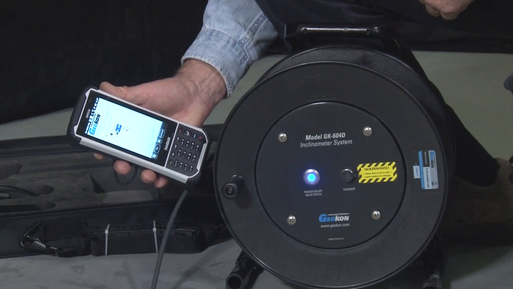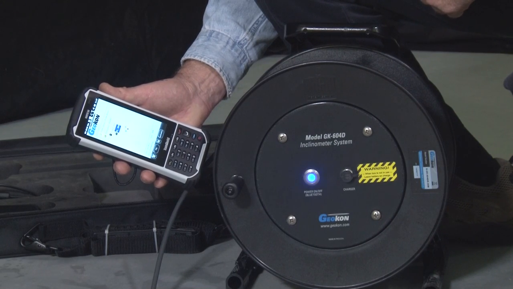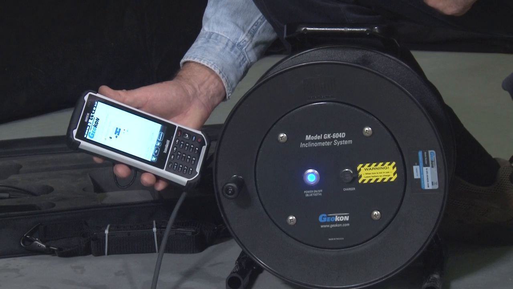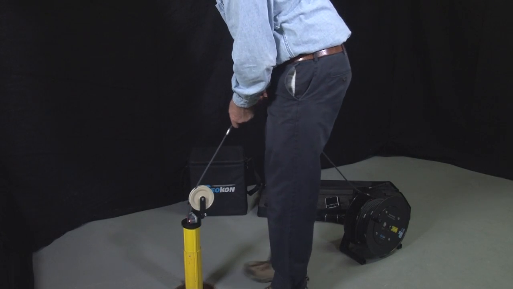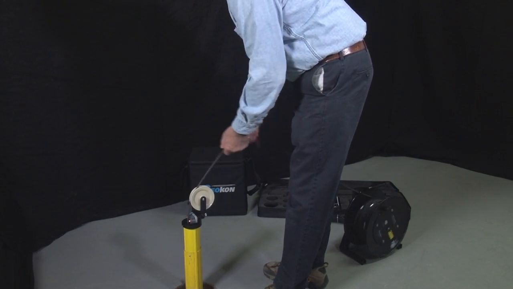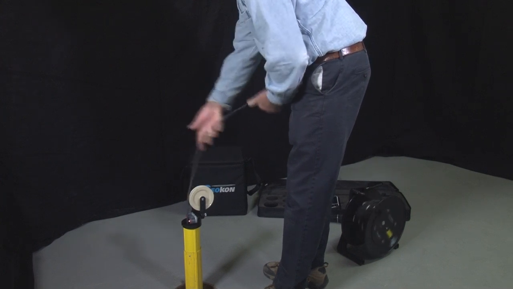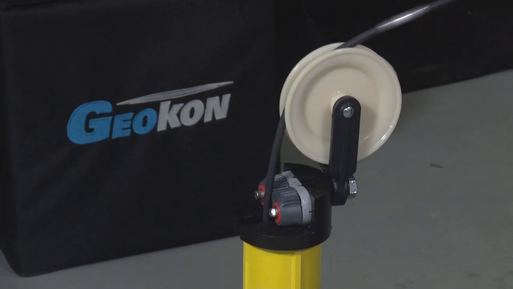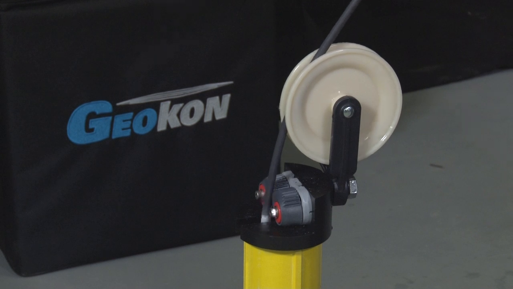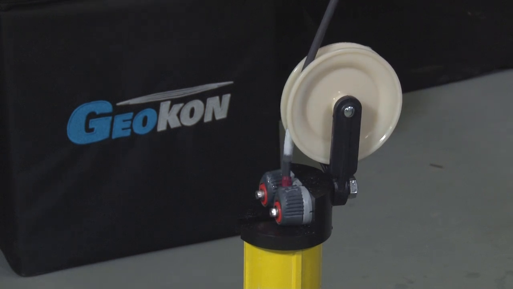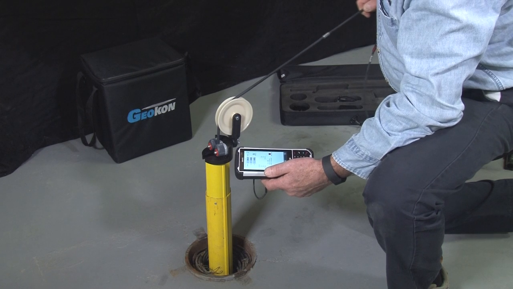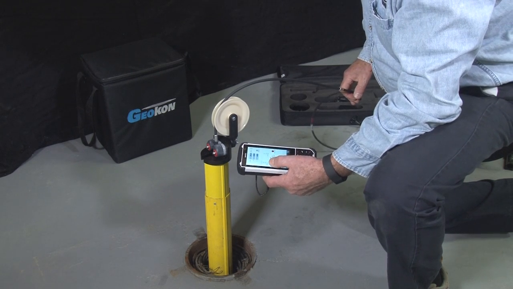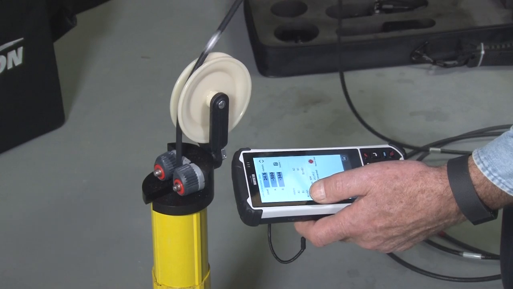The blue light will stop flashing, and the PC will be ready to record surveyed data. Begin lowering the probe into the borehole, taking care not to bump the probe onto the bottom of the casing. The control cable is marked at 2 foot and 0.5 meter intervals. Once the inclinometer probe is positioned at the bottom of the borehole, begin retrieving the control cable and probe.